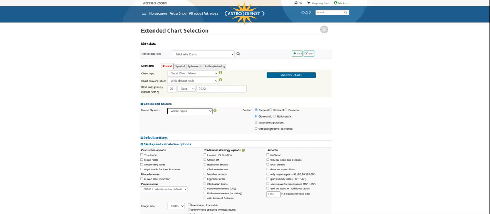A lot of astrologers will tell you Placidus, a lot of astrologers love Placidus. However, me personally, I don't care for it, and it's not as accurate in my personal opinion. And whole signs house system is just an easier chart to read, and it's a lot more accurate.